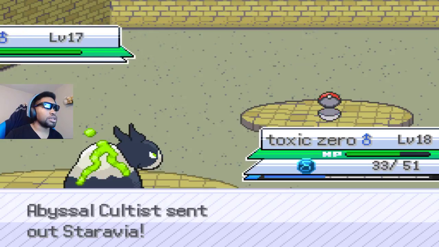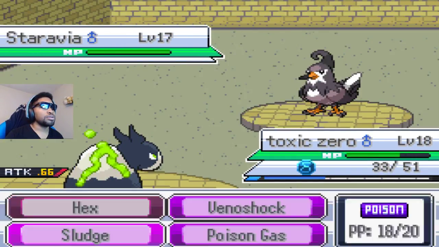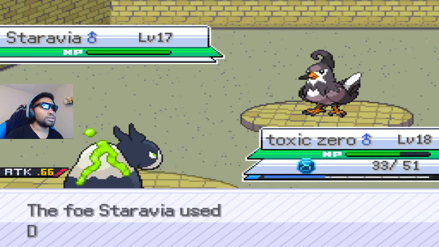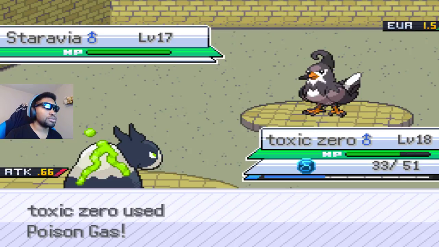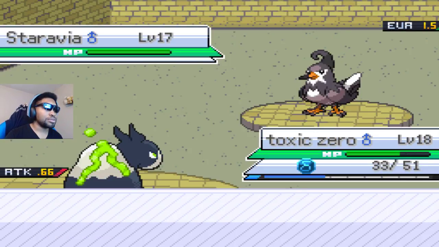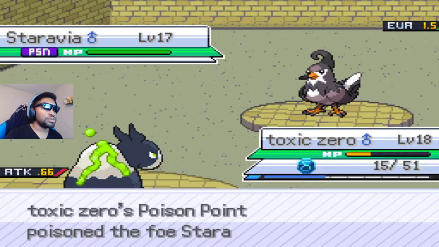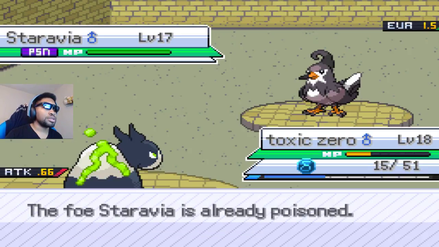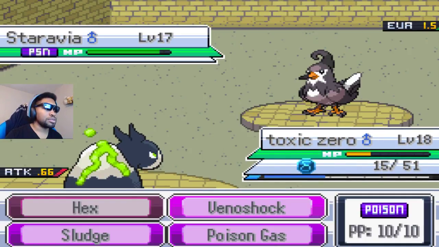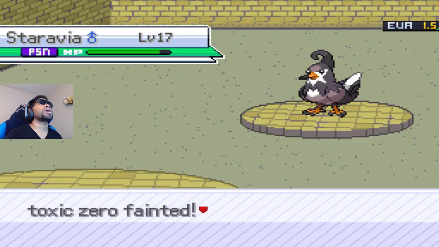Yeah, we're staying in. Staravia. Oh, Staravia. Gonna try to see if we can poison you. No. Can I poison you, Staravia? There we go. Either way, you're already poisoned. It's fine by me. Don't you dare. Oh, come on. Come on!